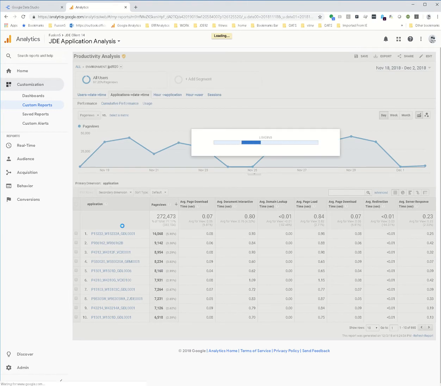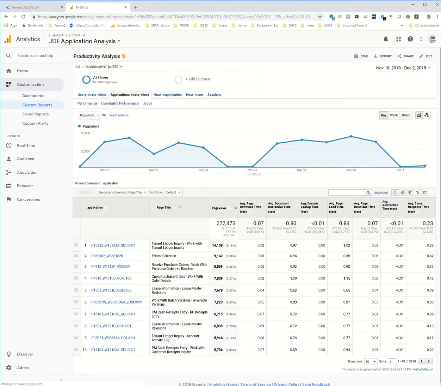And then we can see per application how long the page takes to download, how long it's taken to render on the browser, how long it takes to totally load in the browser, and the server response time for each of these pages. And so we can see that sometimes the server is taking quite a bit longer. So for the printer selection, the server is taking nearly half a second to respond to a pretty basic piece of functionality. And if we look on average, that is quite a difference to many of these other pages.